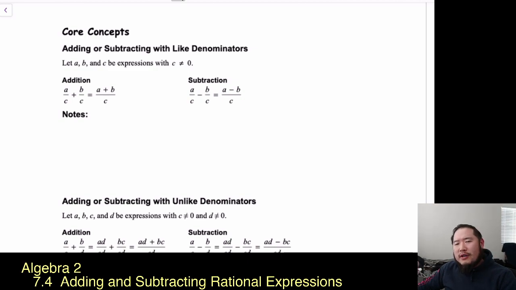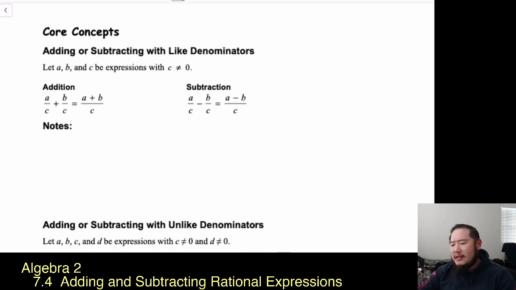That's definitely something different when it comes to multiplying and dividing fractions, because with those types of problems, you didn't have to have common denominators, but you do here. So let's take a look and see what the core concept shows us. The first part is pretty much saying, look, you have to have common denominators, with right here being C, and then you're able to add and subtract the numerators together. The same thing happens right here with the denominators. Common denominators of C, or whatever it might be, binomial, trinomial, and then you can go ahead and subtract.